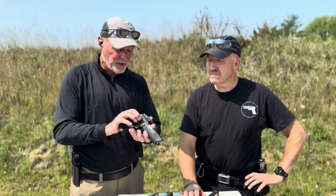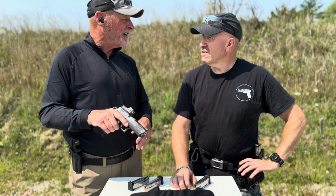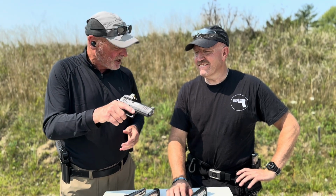Well, no, it does. It comes with a two-sided safety. What am I saying? You're not left-handed, so you would have never seen it. But it allows you to use this gun with either hand.